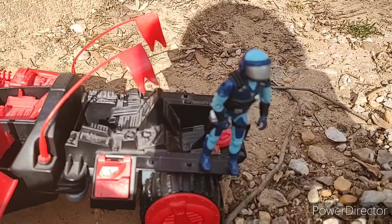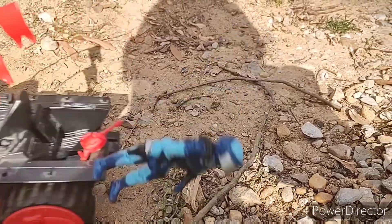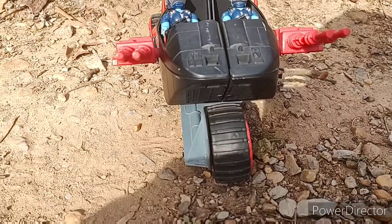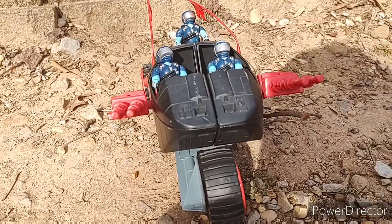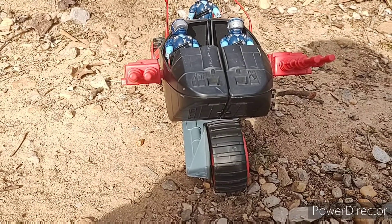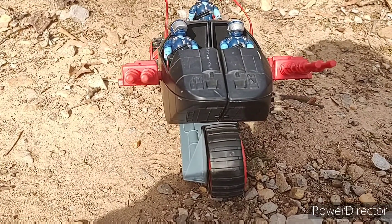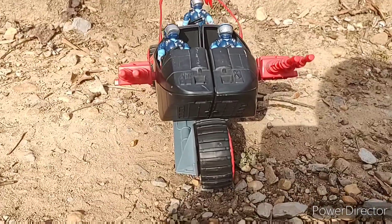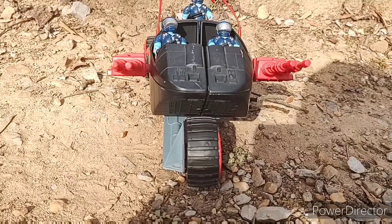This is why it's not a great idea to put any figures on those figure pegs, because they will instantly fall. Here's the other flaw about the Cobra Stun: it is super fast, but it is lightly armored, meaning it doesn't take that much to take it down — unlike the HISS tank, where you're going to have some resistance.